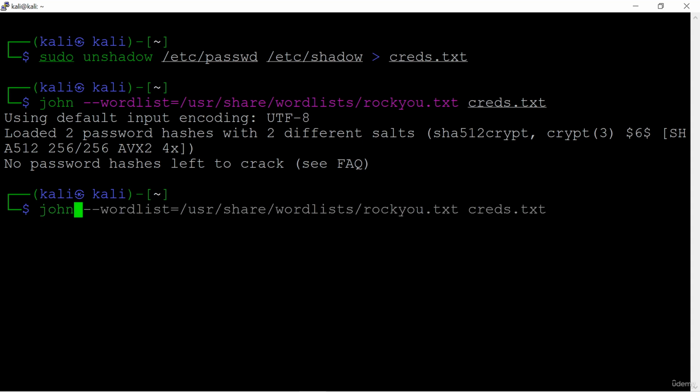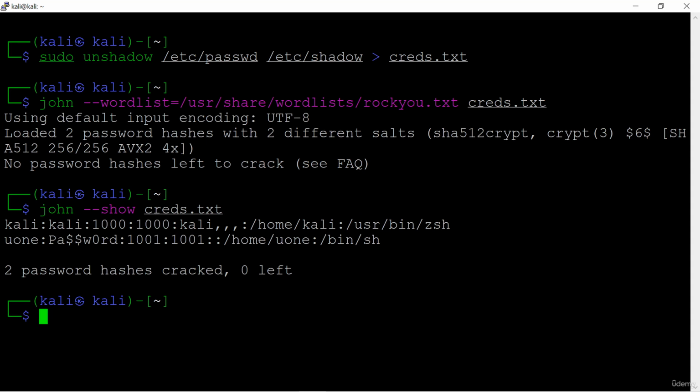We're going to run the john command with --show, and I'm going to specify the creds.txt file. It's done 2 cracks. It found that there's a user called Callie, and it looked at the password hash in the shadow file and found that the password for that account is Callie, which is true. It also found user1, and it found in the shadow file the encrypted password is a variation of the word password, as you can see here. So that's how quickly we can simply crack hashed passwords. What it does require is you to have access to those 2 credential files in the first place. But there are plenty of ways to get to that point. And there you have it. That's how easy it is to use freely available tools to crack hashed passwords.